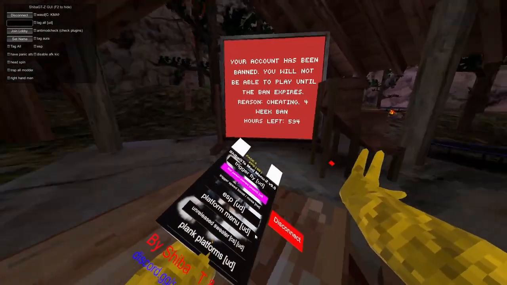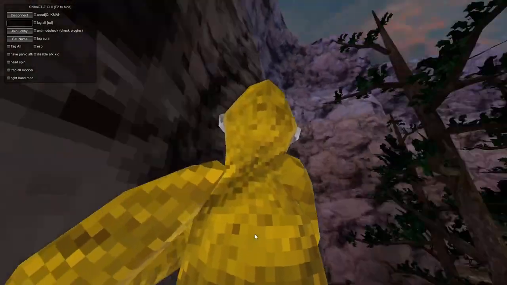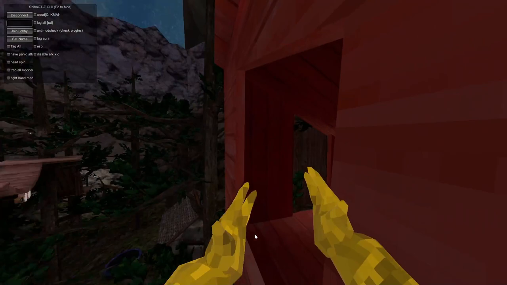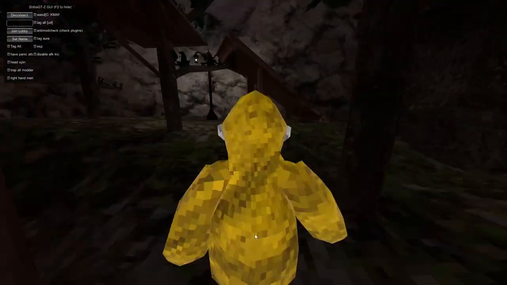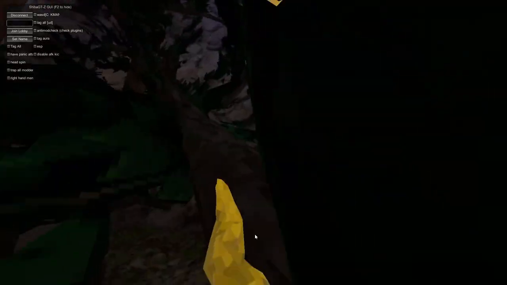Infection, change the game into infection. Trigger fly. You click the trigger and you can fly.